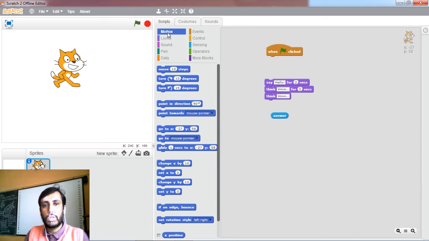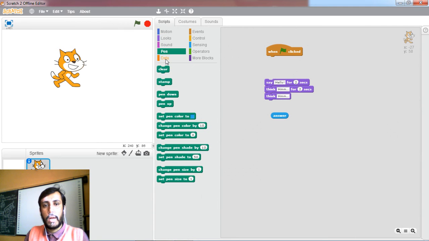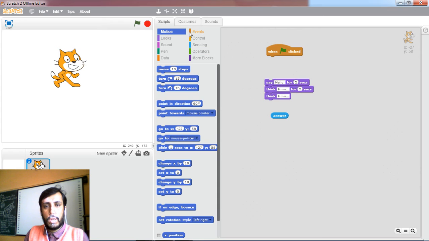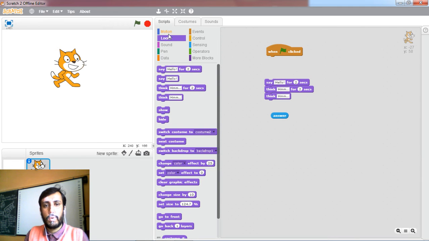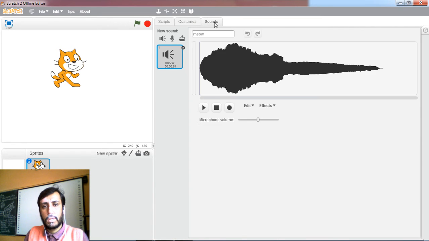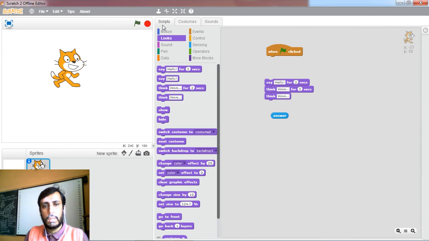You just click and you will find many inside. It is categorized because if you put everything together, it would be quite confusing. Costumes will have the design of your sprite, and sound will be sound. This is how it works.